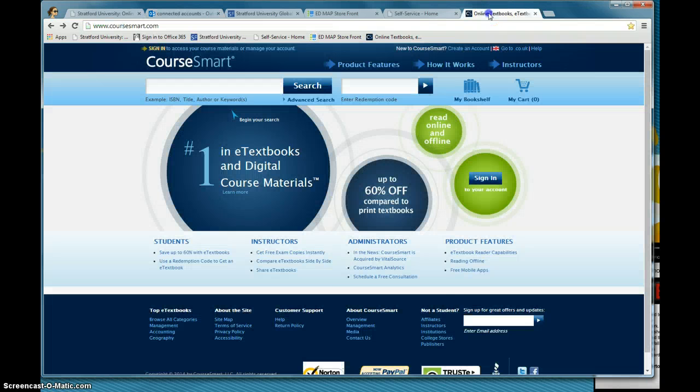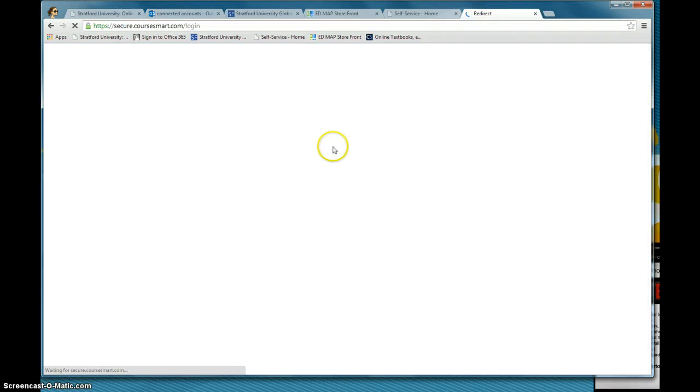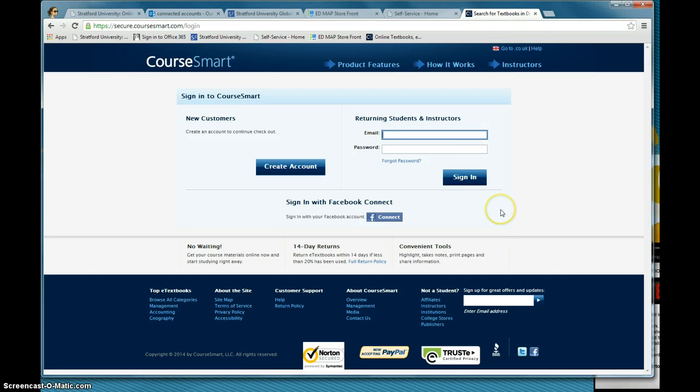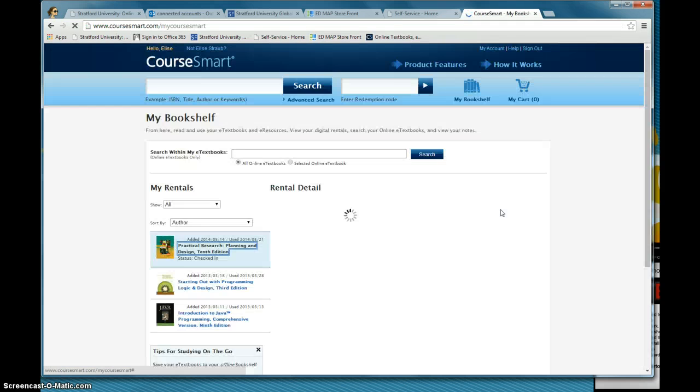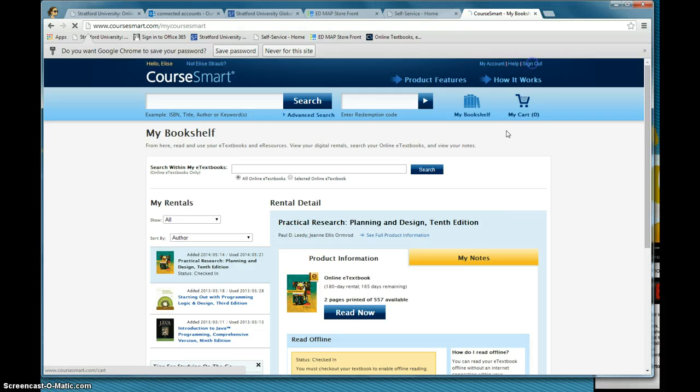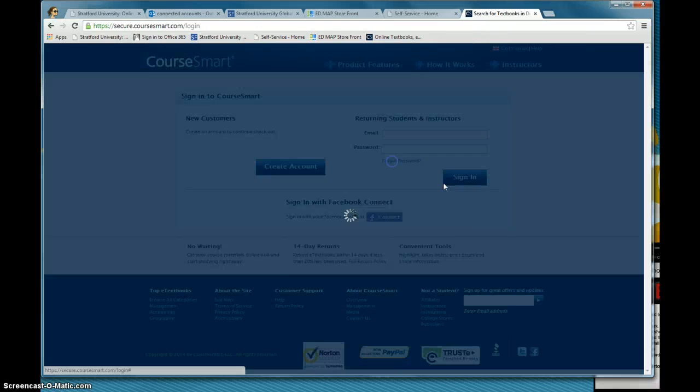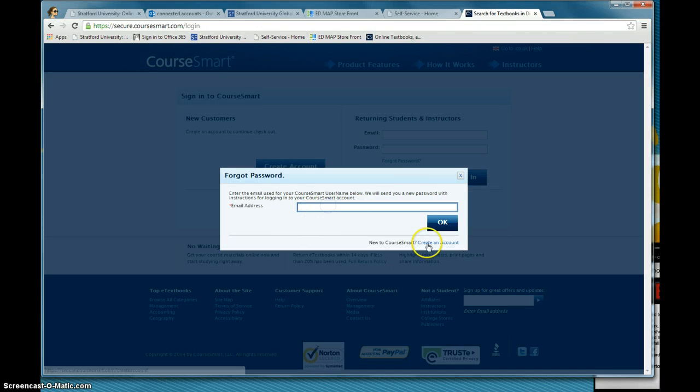Now moving on to eBooks. Go ahead and sign in. Again, if you forget your password, you can always click Forgot Password when you try to log in, and they will email you a new password.